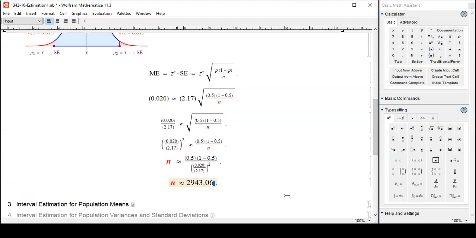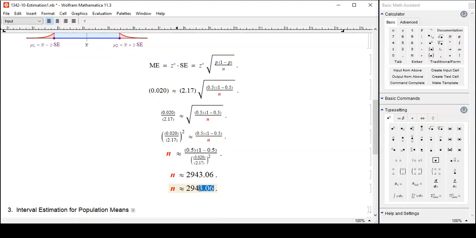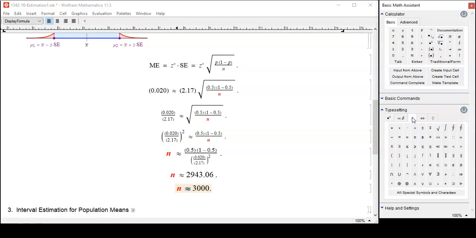Okay, so about this is right. And then we want to be a little bit safer, so you have to round up. So I can conclude as about 2,944. But then again, come on, we are talking about a large number, so this probably is not the best expression or best rounding. I would much rather do it this way. About 3,000, or about 3,000 at least.